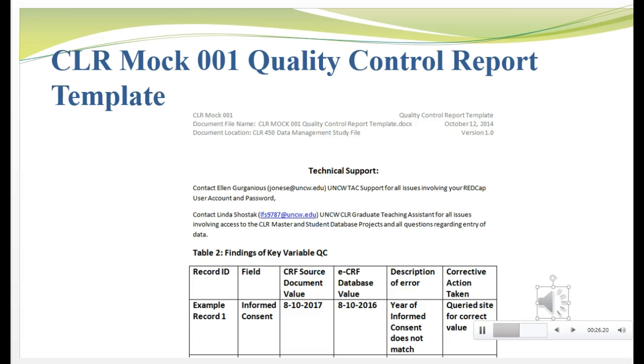You're going to need to use this template to do your assignment. I want you to record your findings from the Module 7 assignment in the template. Remember, you might need to modify the table to make it work, so don't just assume that you can't add rows, you can add columns, you can do what you need to do. Once you have recorded your findings, you're going to need to submit that report to me using the Module 7 assignment submission link. Ask me if you don't know how.